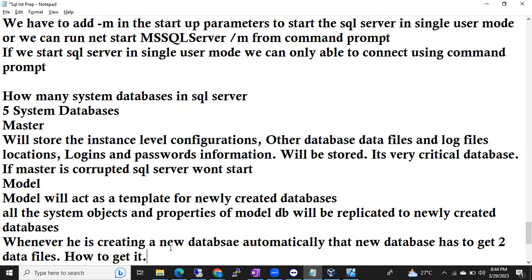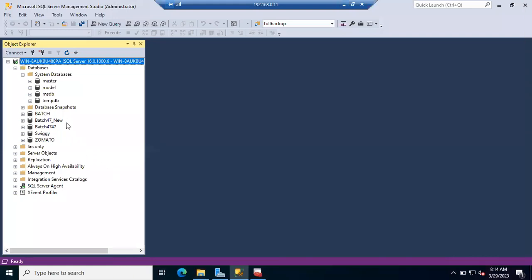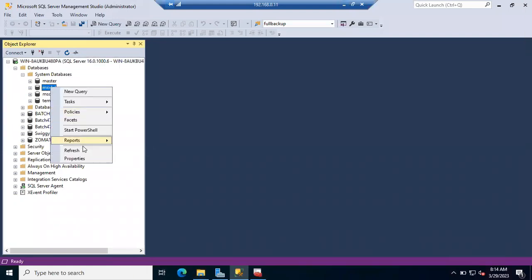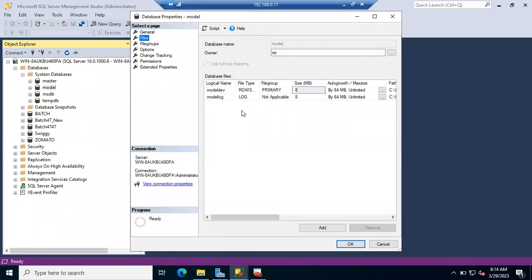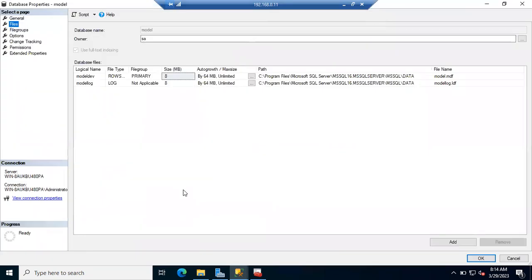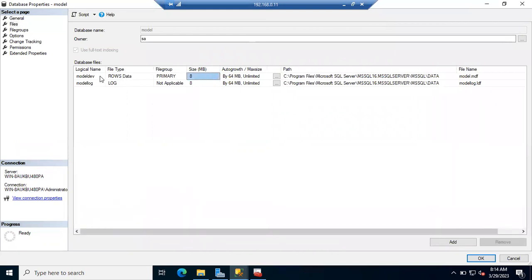So what is the solution? You have to go to the model database properties, go to the files page, and add one file here. Already one data file is there, right? You can see this is the first data file.